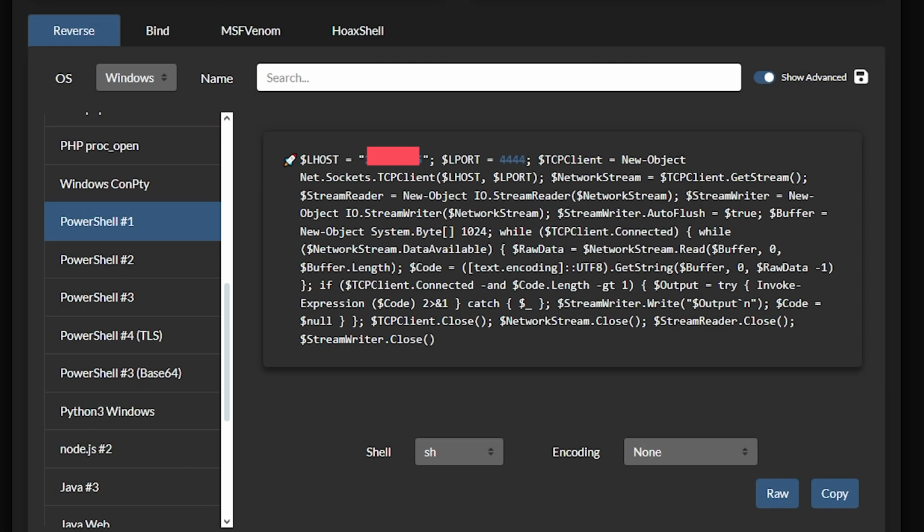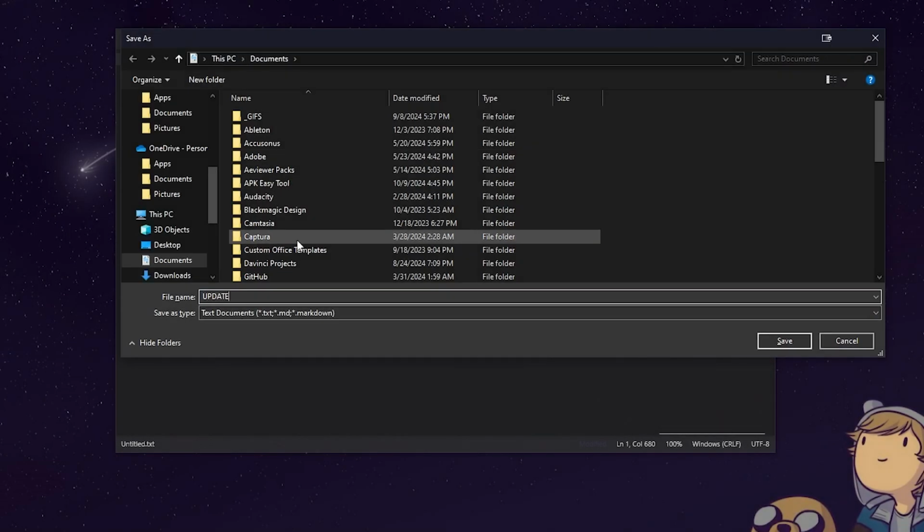You'll see several options for shell types, like msfvenom, PowerShell, PHP, etc. These are different scripting languages, each with its own commands and syntax. For targeting Windows machines, PowerShell is perfect, because it's widely available on Windows systems. Once you've set the IP, port, and shell type, the site will spit out a ready-to-use payload. This payload is essentially a small script that, when run on the target machine, will tell it to reach back to your IP address on the specified port. Copy this and save it in a file named something like update.ps1 for a bit of subtlety.